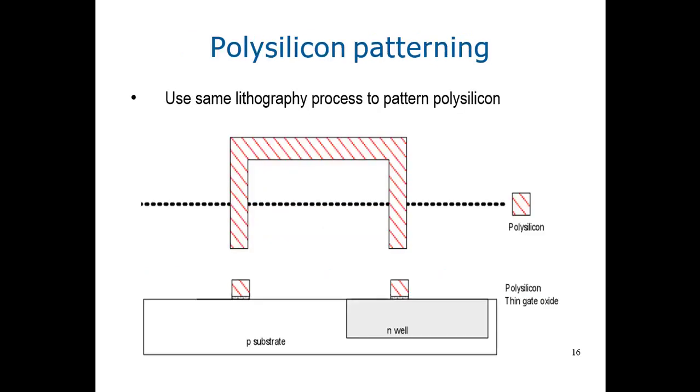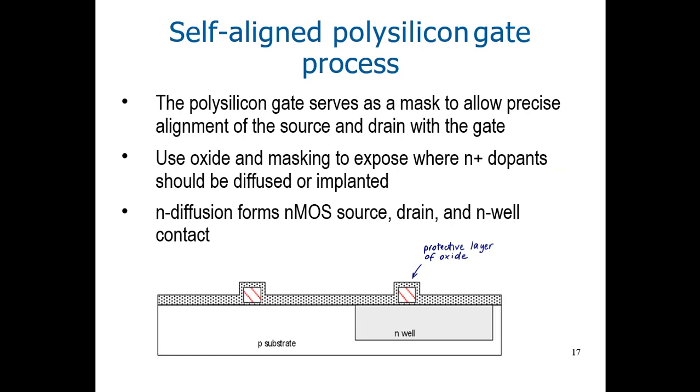Okay. So the next one is the polysilicon. You apply the polysilicon mask. So this is the polysilicon mask, and again you put the UV light. Okay, and you see that only this polysilicon is developed and this is safe. On top of that, you apply a protective layer of oxide.